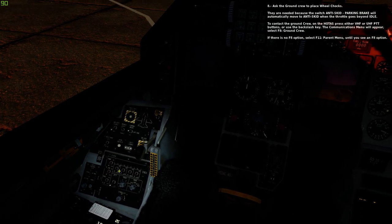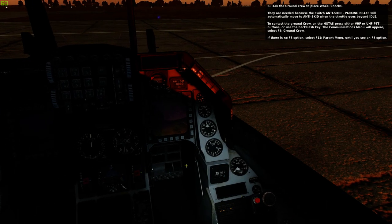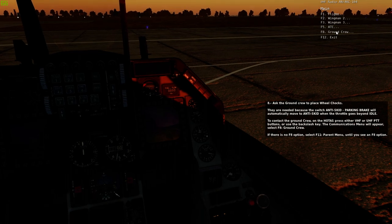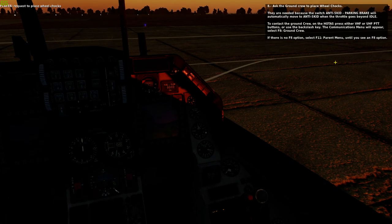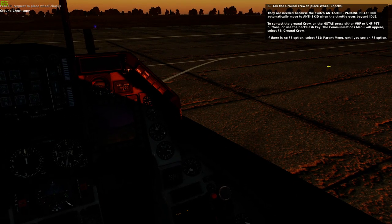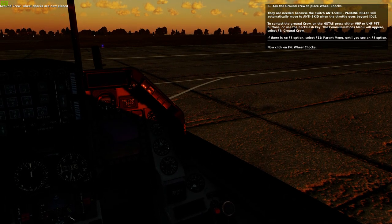8. Ask the ground crew to place wheel chocks. They are needed because the switch anti-skid parking brake will automatically move to anti-skid when the throttle goes beyond idle. To contact the ground crew, on the HOTAS press either VHF or UHF PTT buttons, or use the backslash key. The communications menu will appear. Now click on F4, wheel chocks.